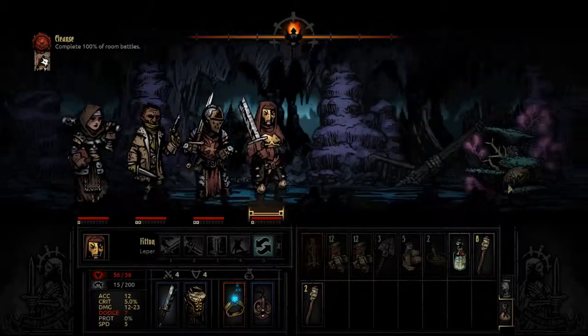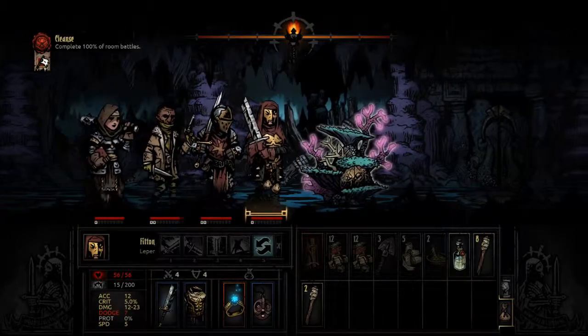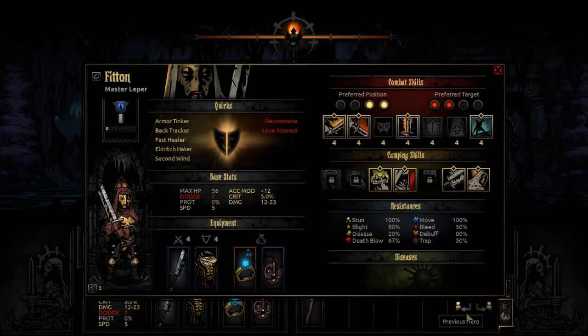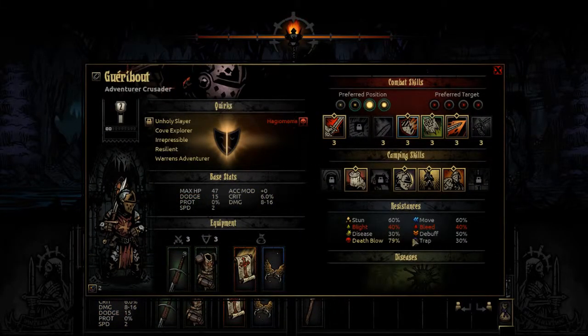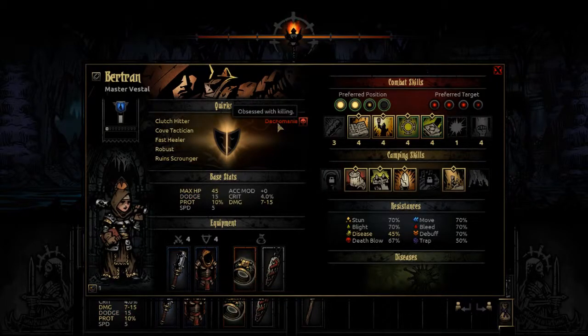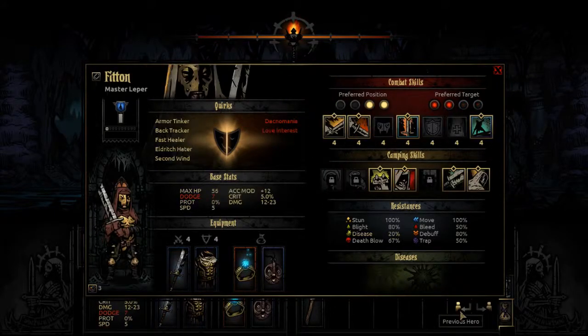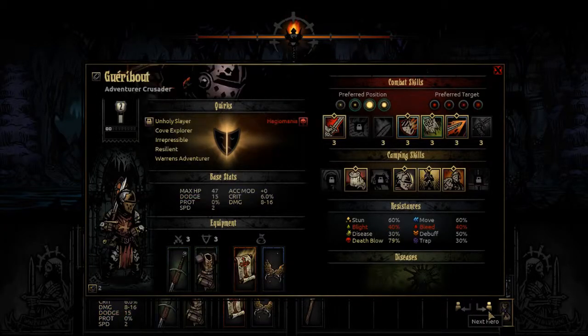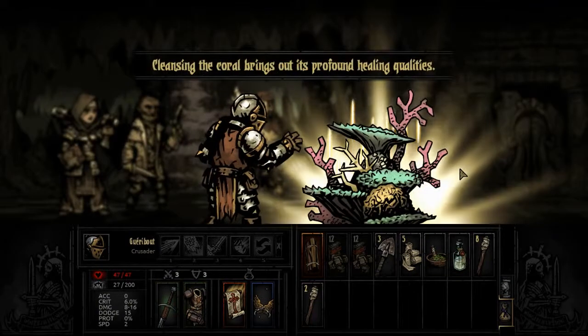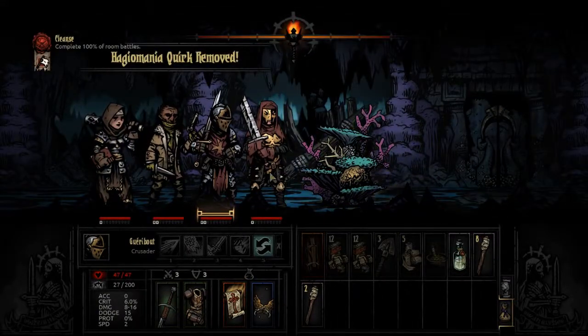Alright, and immediately we get whatever it's called, an eerie coral, which allows us to remove a negative quirk. Hagiomania would be nice to remove, it is locked in. Bad Gambler I don't really care about. Thanatophobia I would like to remove at some point. Dachnomania? No, I think I'm gonna go with the Hagiomania. And then the medicinal herbs. Very nice.